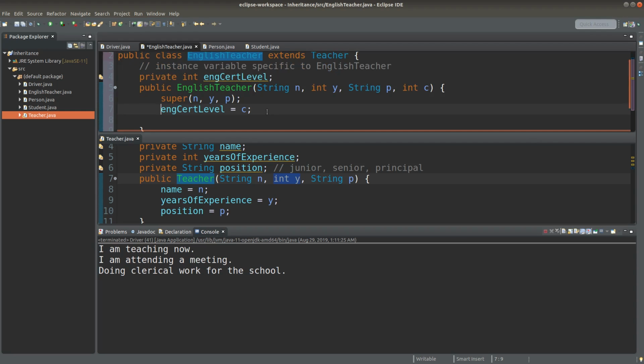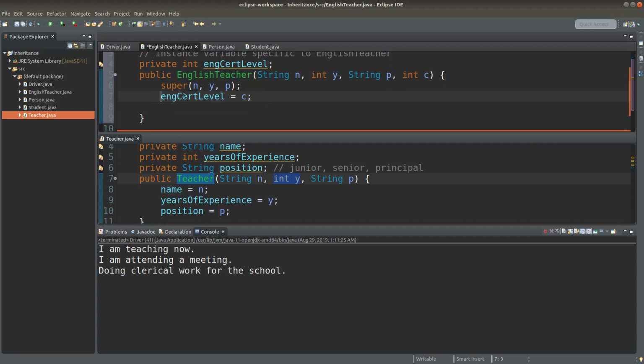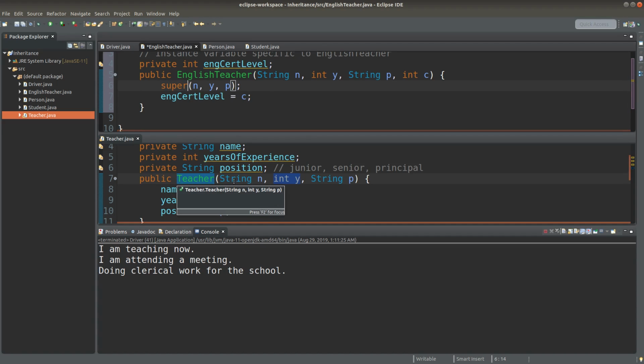Okay, so this finishes the English teacher constructor. The most important thing is that we use the super keyword to make use of the superclass constructor.